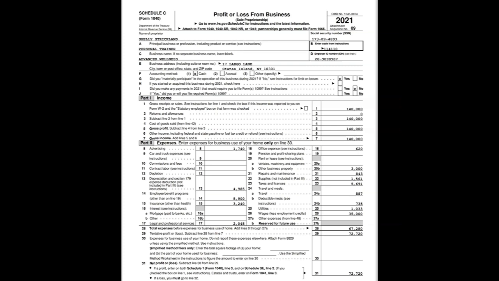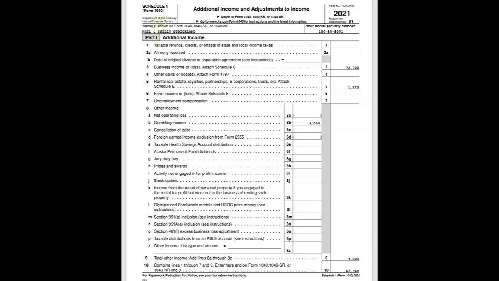Well, see the $72,720? We're going to go now to Schedule 1 of the 1040, and you'll see where this figure shows up. So on their Form 1040, you can see Schedule 1, and line 3 happens to be Business Income attached Schedule C, and that's where some of these additional income items are combined. And you can see the total down at the bottom, $82,948. We're going to follow that figure back to page 1 of the 1040.